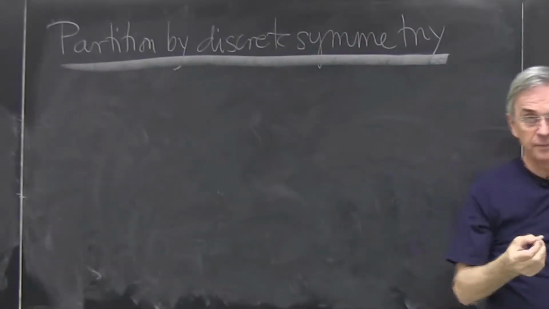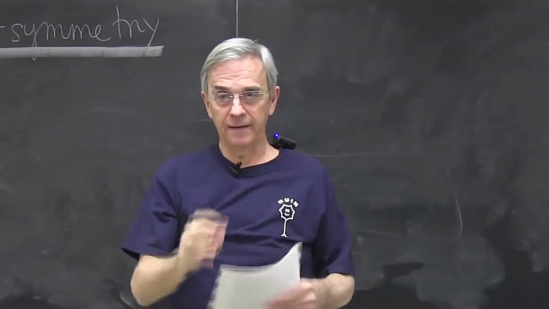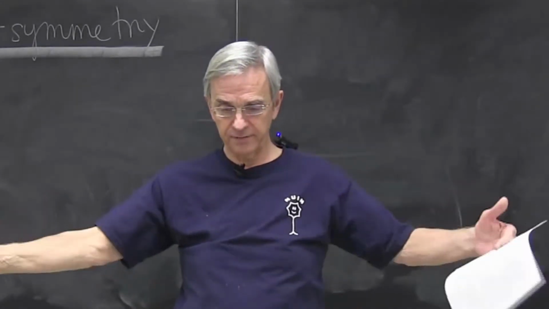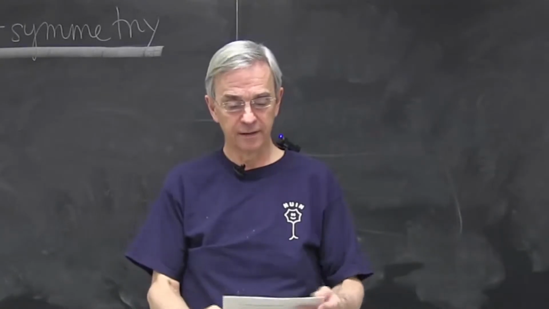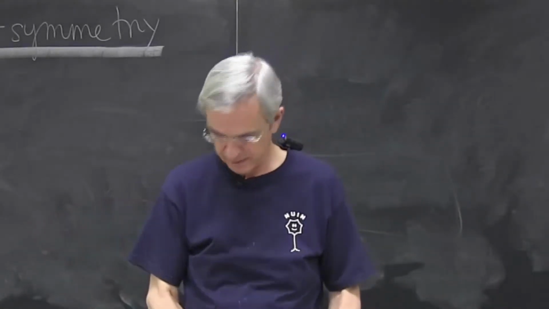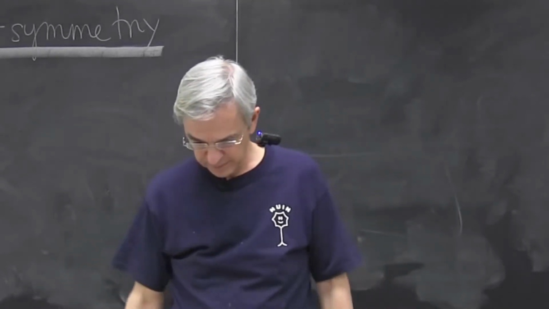My exposition will proceed in two parts. The first part will be very easy to understand. The space is partitioned or tiled. Whenever there's discrete symmetry, it's tiled by copies of fundamental domain, just like this floor is tiled by square tiles.